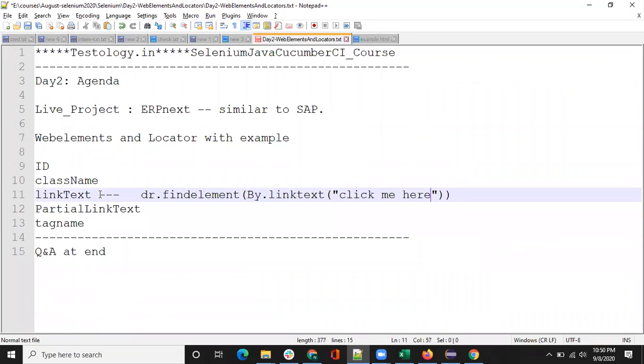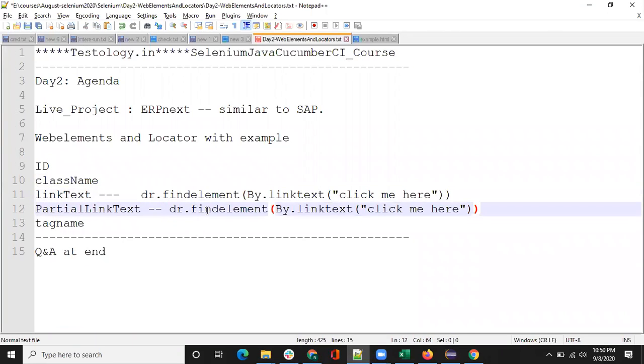And if you're using the partial link text, you can write driver dot find element by partial link text, and here instead of writing click me here, you can simply write just click me, or me here, forget about click, you can use me here also. So that's a part of the whole link text. So you can use partial link text also to find one element.